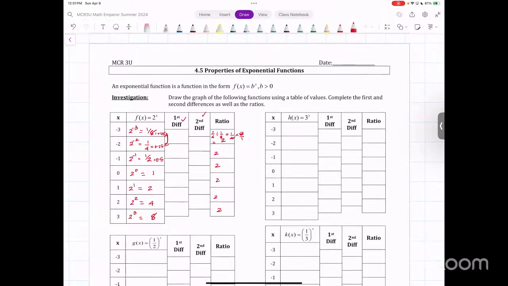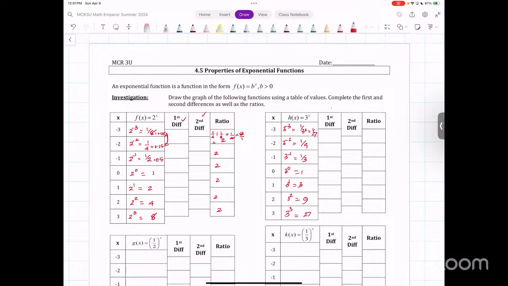So what is 3 to the power of 3, Kavya? You're allowed to use a calculator. 27. 3 squared is? Correct. And 3 to the power 1 is? 3 to the power 0 is? 1. 3 to the power negative 1 is 1/3. 3 to the power negative 2 is 1/9. 3 to the power negative 3 is 1/3 to the power of 3, which is 1/27.